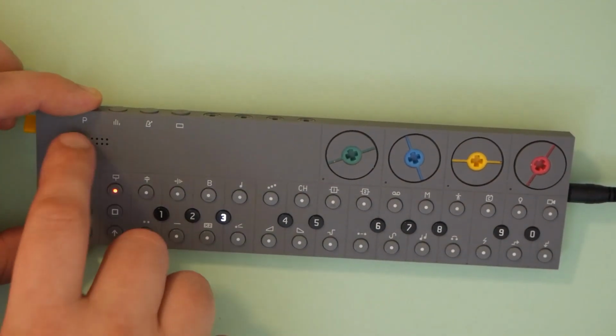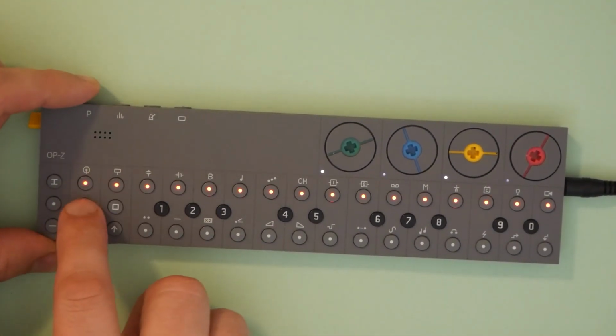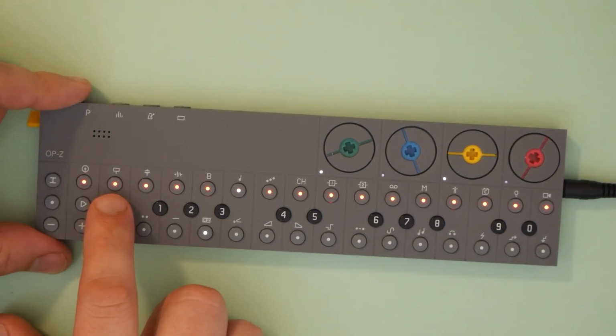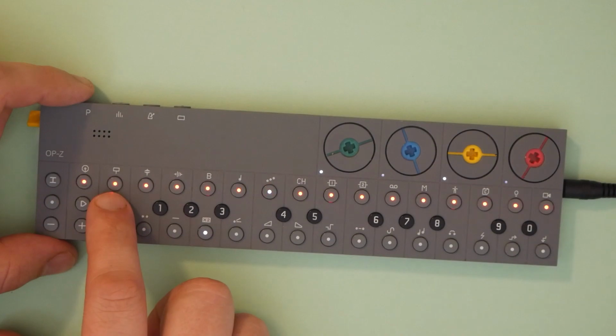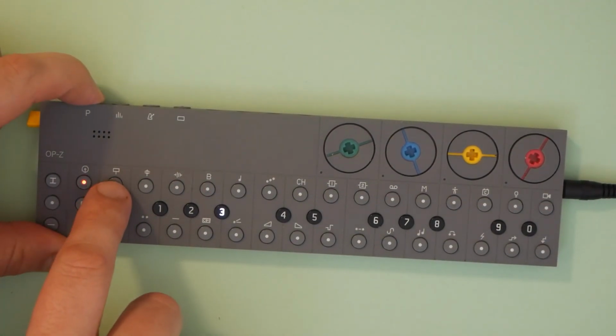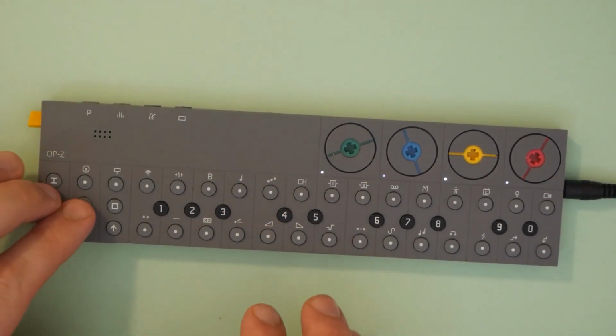So you can really think of it as holding down project, pressing shift once copies the pattern, then clicking where you want to paste it, just pastes it. So now we've got a pattern here, and we've also got a pattern here. Pretty simple. So we can actually take this one step further. So let's put a bass line in on pattern 2 here. I don't know, I'll just play something.